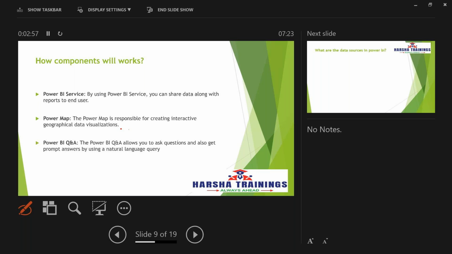So that is one more component. These are all of the components. We discussed the basics of each component, what it does, and what the character of these components is. We have seen that.